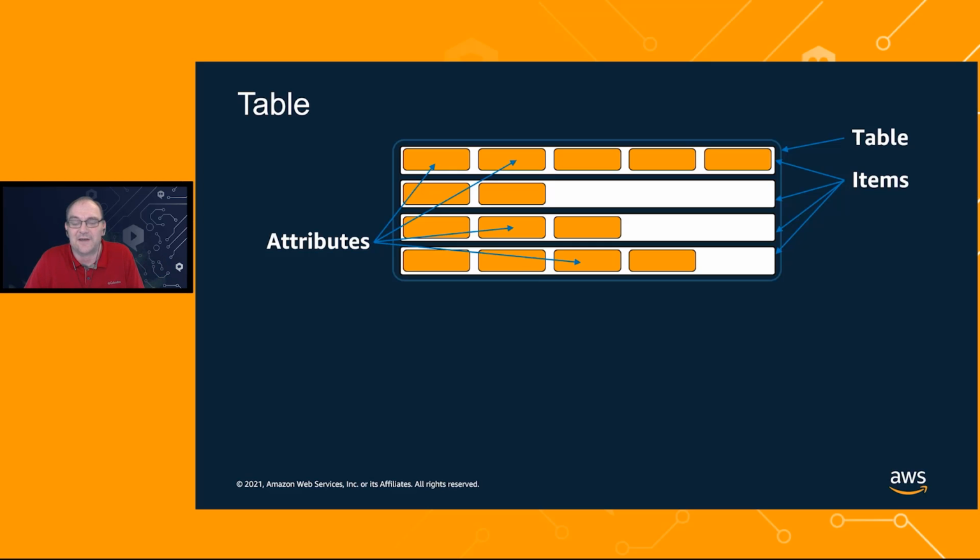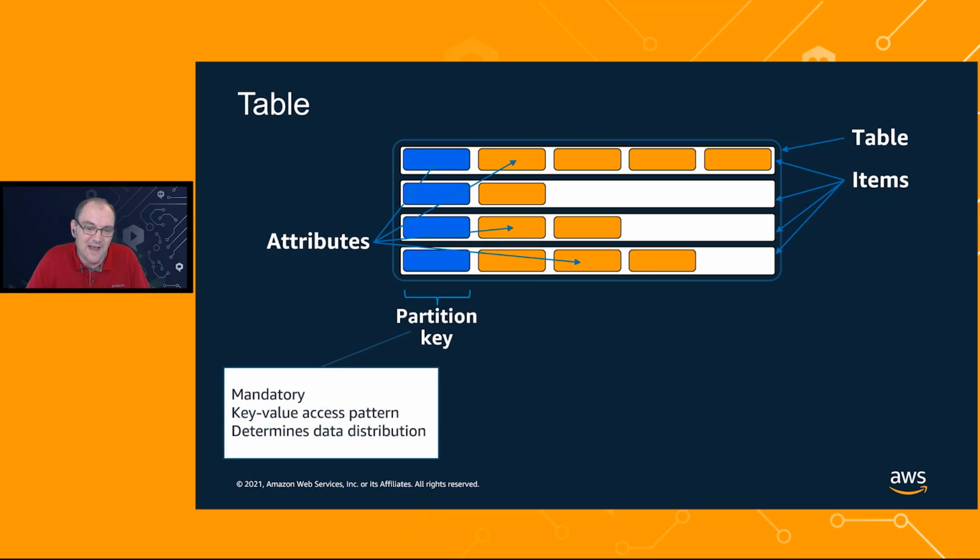Regardless, you're pushing items, objects, into a repository, and all of those objects have to have a unique attribute to identify what this object is. That's the partition key in DynamoDB. It's underbar ID in MongoDB or DocumentDB. Again, it's a partition key in Cassandra. But this uniquely identifies that item within the table. So if I have a partition key only table in DynamoDB, or I have a standard collection with no indexes in MongoDB, then this is that key value access pattern everyone talks about NoSQL is great for.